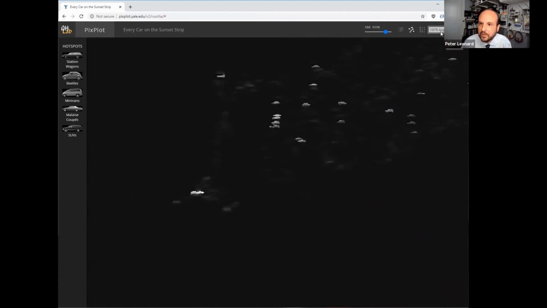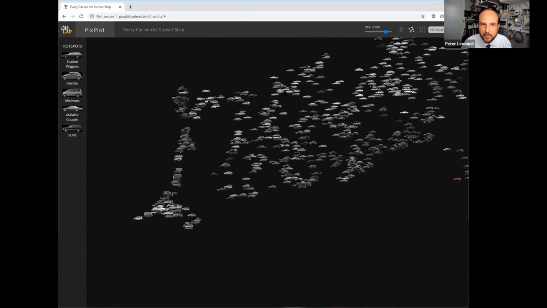We can also change the dates that we're looking at. Very few minivans in the 1970s, but more when we turn on the 90s and 2000s. So there's an example of a more domain-specific problem of automobiles. And I want to show you three brand new features that are kind of exciting that nobody's seen before except for you guys.